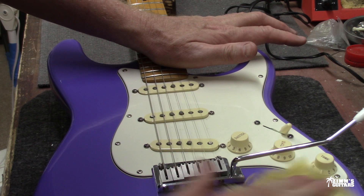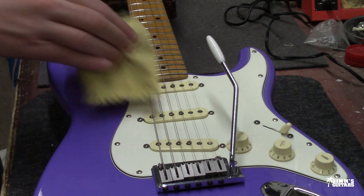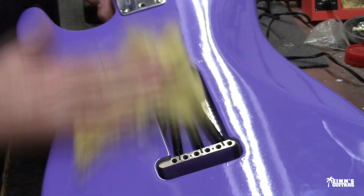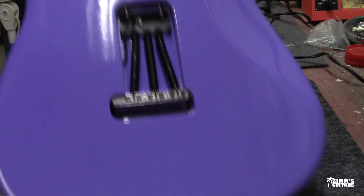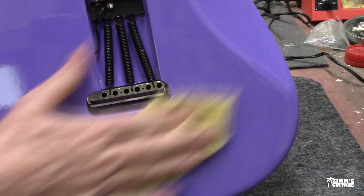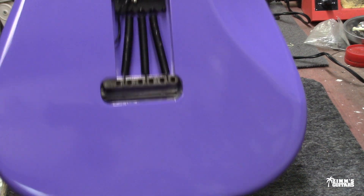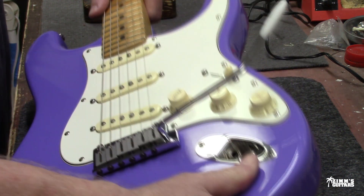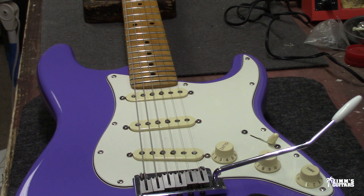Some guys would say yes it is. I'm thinking vintage is probably 1970s, but we're getting close to the 1980s being vintage — I guess I could say this is a vintage guitar. After a while you just have to bring them into the back, shine them up a little, and make sure they're tuned up. This one's cool because when it got refinished he left the back plate off and sprayed it all nice, and the springs are black — that looks pretty cool. You just bring them in the back, tune them, and they go right back out front for everybody to play.